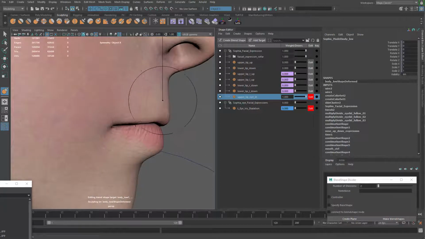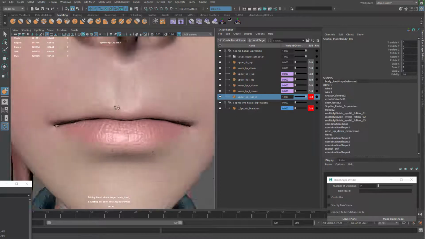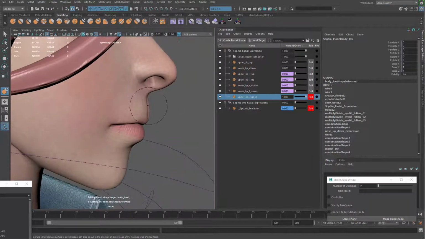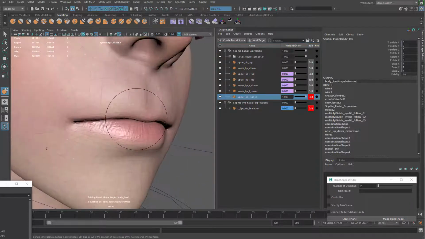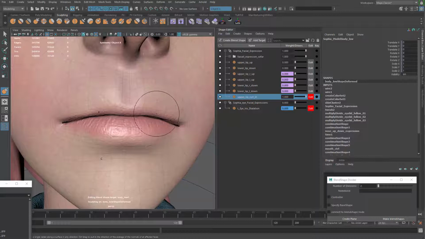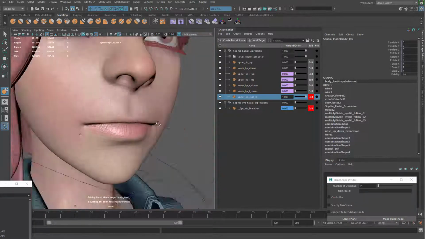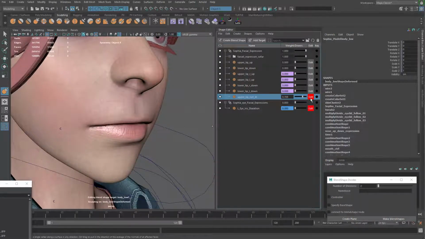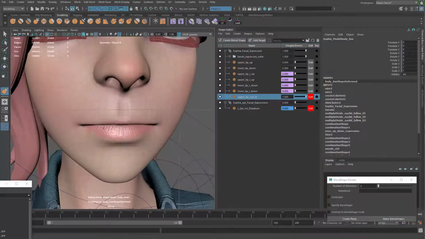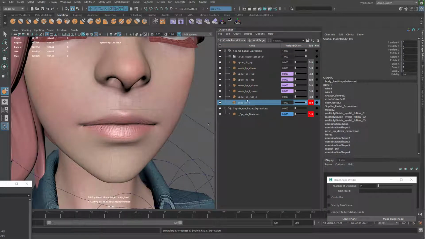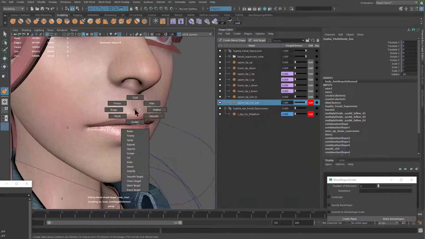When you do that, this part is probably gonna rotate out just to maintain the volume. So it's actually curling inwards, or more or less you're collapsing your lip. Alright, so that's the curling in. And one more for upper lip, curl out.